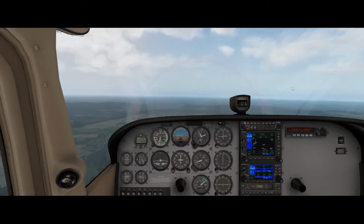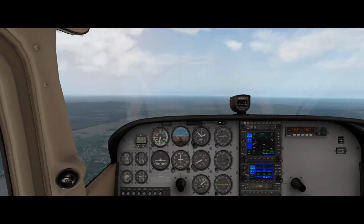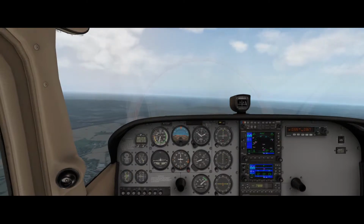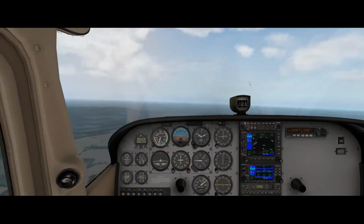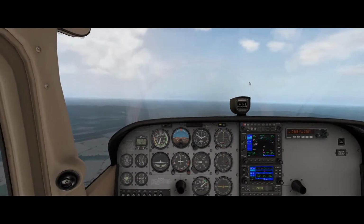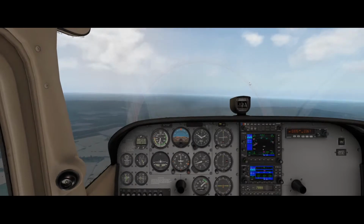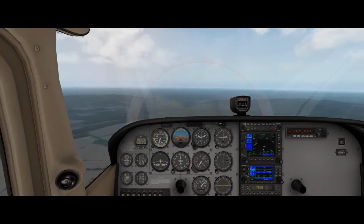Traffic, Prefect 99, 2 minutes to the south, inbound, right to base, runway 02. 02 will do us. We'll head through this gap and then we'll hoof a right, because Wendover is the town that's on the nose, and final will just be straight over the top there. So we can start descending, power back just a little bit.